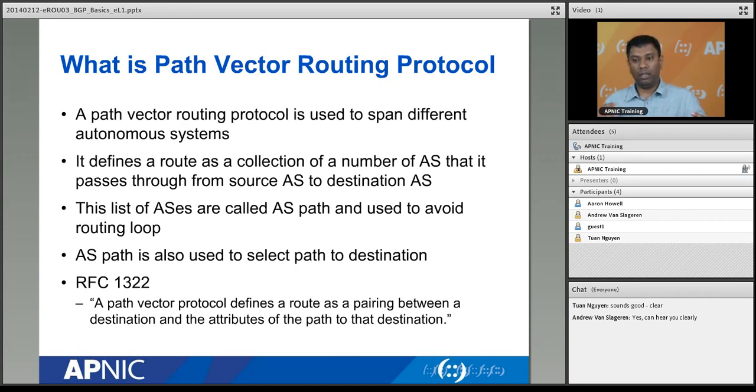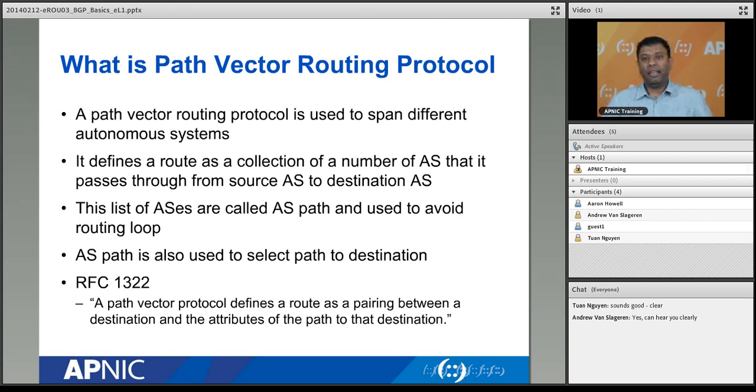So if your routing advertisement traverses via your upstream to the other part of the network, how does the other part of the network identify your route? Definitely you have a prefix, and that prefix has been originated by an AS number, right? That prefix went to the other part of the network, traversing a number of ASNs. All those AS numbers will be added along the path, right? And this is how the path vectors are created in a BGP update.